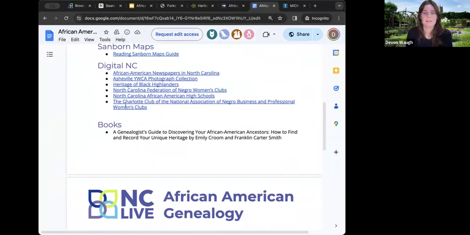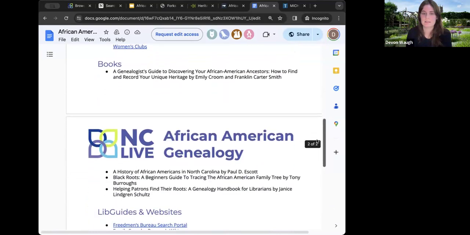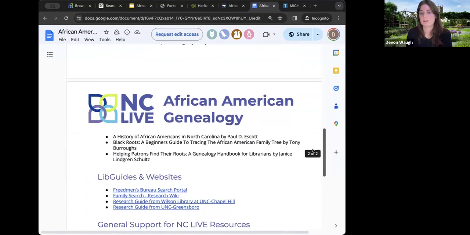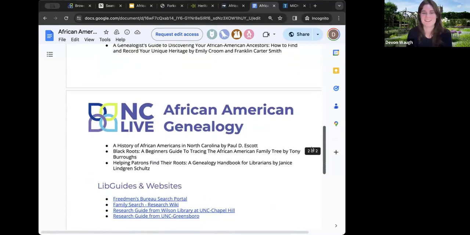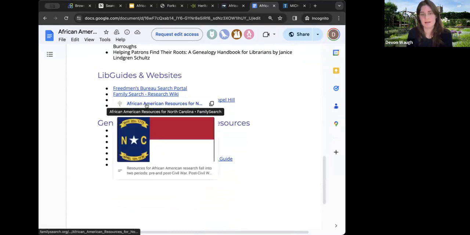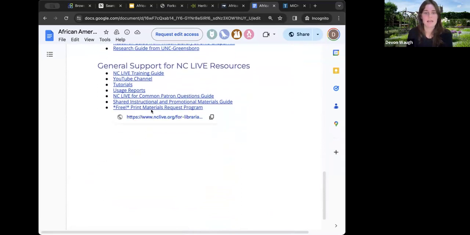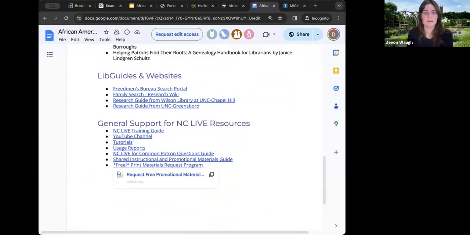And then we didn't get a chance to cover Sanborn maps, but that is useful for figuring out locations in a particular area, mostly for downtowns of towns and cities in the late 19th, early 20th century. I've included the Freedmen's Bureau search portal, FamilySearch, as well as some African American resources for North Carolina, and then those guides. I'll add, if I didn't include everything in here.